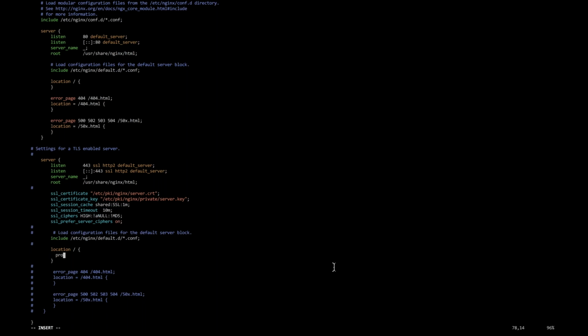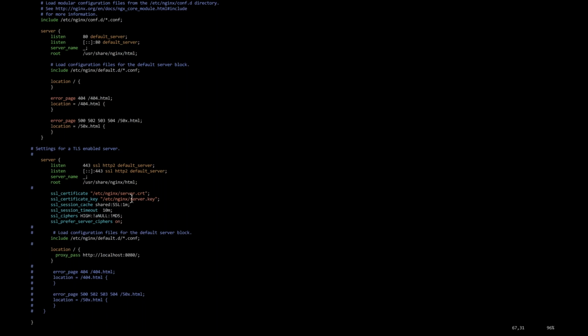So I'll just go and give proxy underscore pass http://localhost:8080 and then semicolon slash, in fact. Okay, so this is what I wanted to do. And the certificates have been given here, which is actually etc nginx, and it is also kept under nginx directly. So yeah, the same lines.